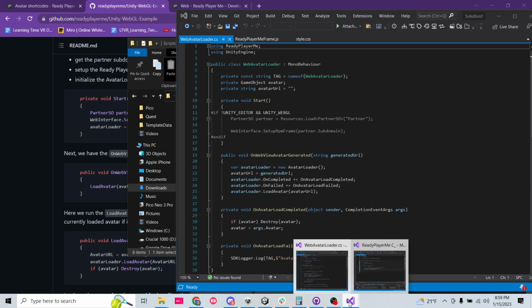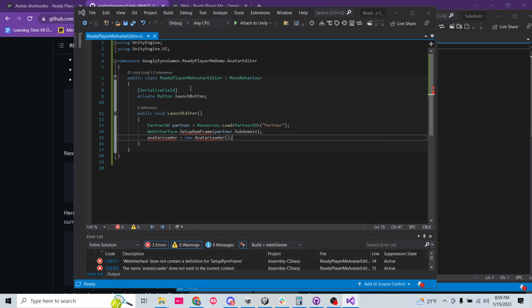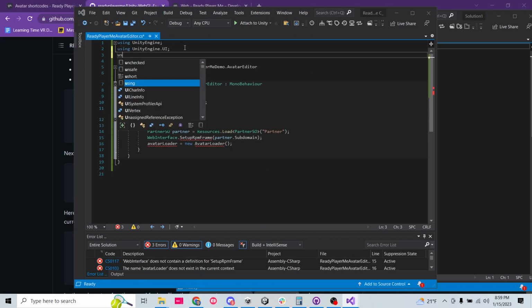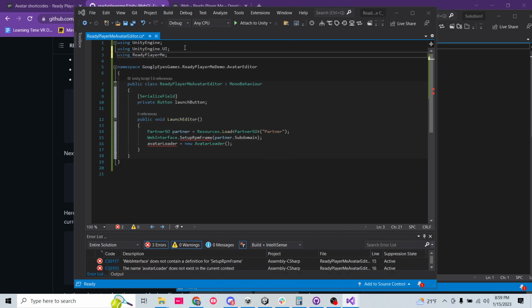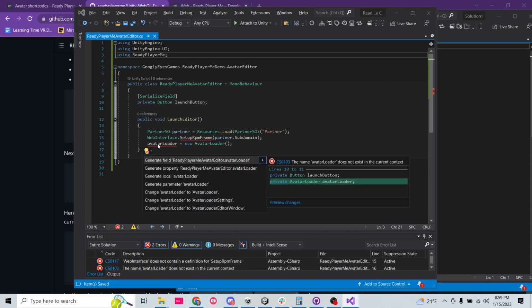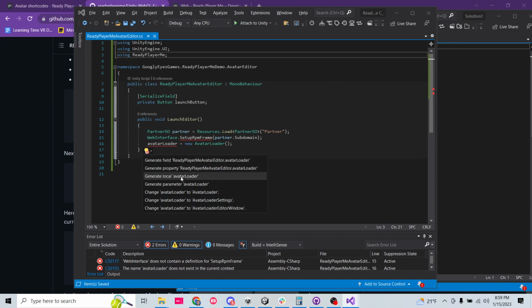Weird, they're not using it. Well, let's just try adding ReadyPlayerMe to it. I could have sworn we needed to use the other thing. But using ReadyPlayerMe. All right, so let's come down here and Alt-Enter. And it's lost.